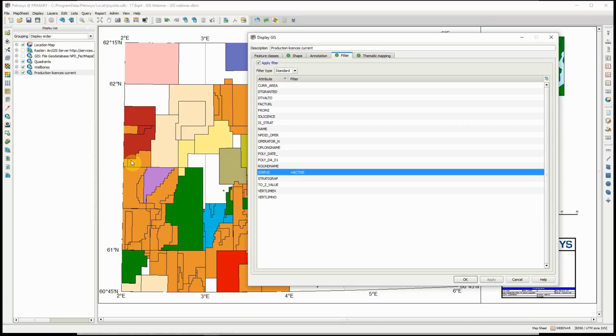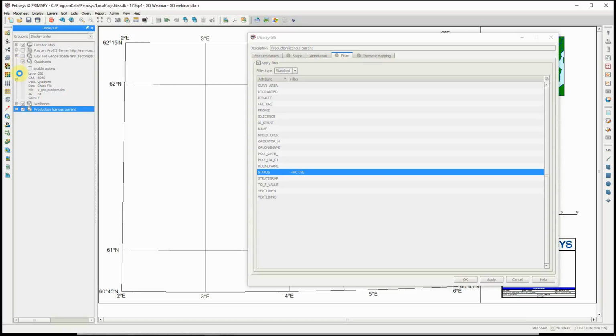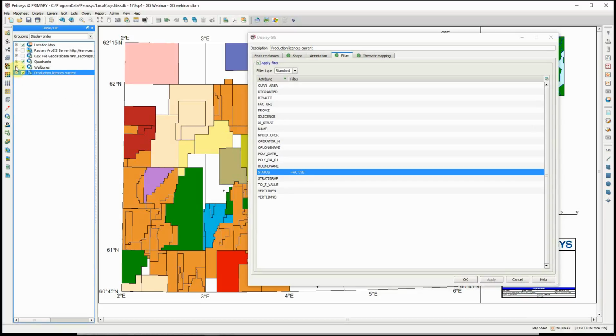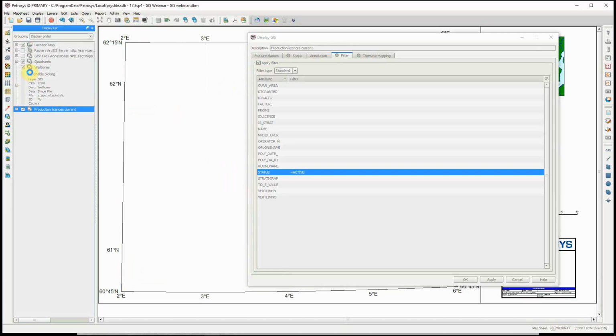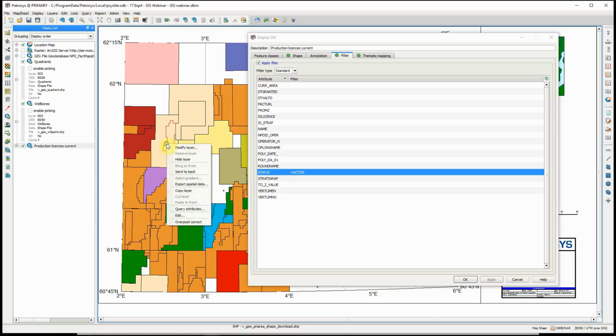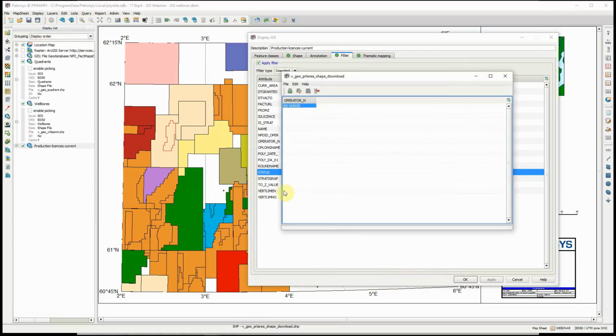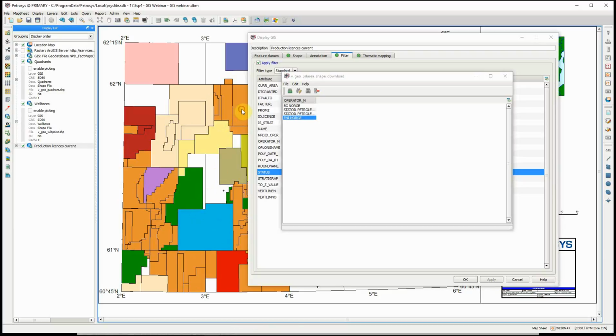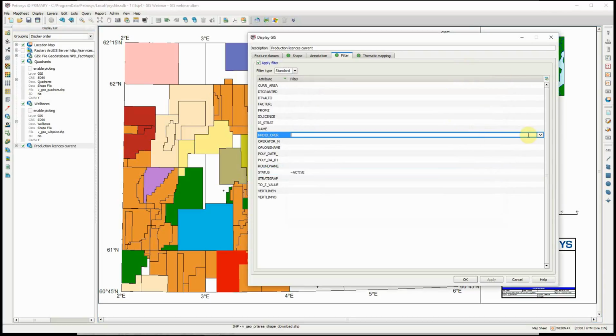Now we've not really looked to see which license blocks are operated by Statoil and which are operated by other people. I'm just going to switch off applicability for a few of the other layers, and then we'll query it on the map, so you can also query your GIS sources directly. To do that, you just select a block with the left mouse button, hold down the right mouse button and choose Query Attributes. And you can build up a little table here just showing you who operates which blocks. So we can see here that orange seems to be the Statoil blocks. These are the ones we're going to expect to see when we do the next stage of filtering. I'm now going to filter by operator name.